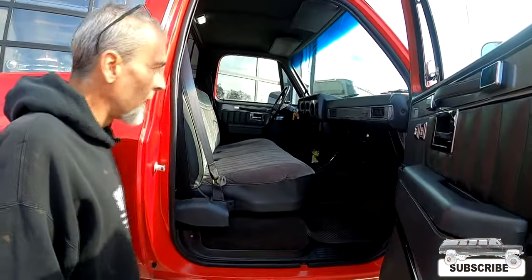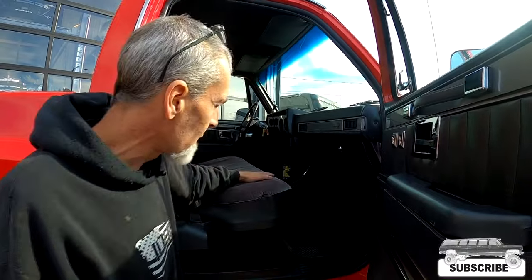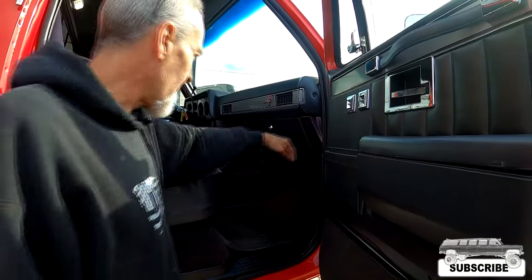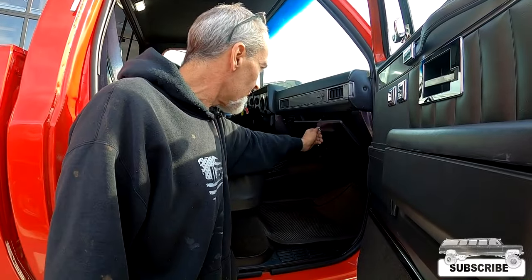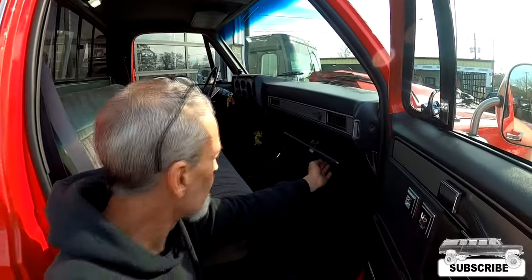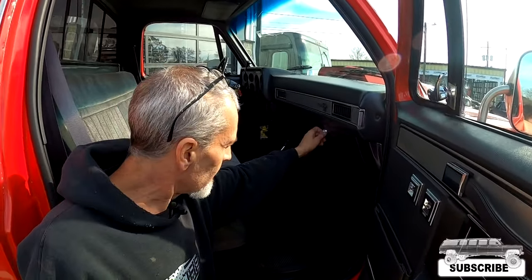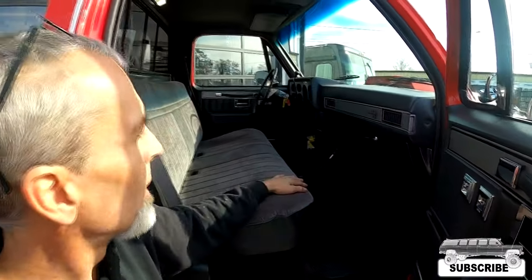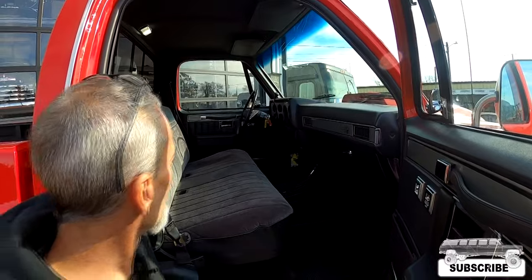Moving to the inside — obviously the first thing is basically tear it all apart. We take everything apart. There's nothing but the metal cage of the dash left. Do everything from paint the heater case that you can see. On this one, I actually painted the whole dash. It gets the correct screws for the glove box. In some cases it actually gets the glove box liner because the hinge is plastic, basically, so it'll break. Tighten up the cylinder here, which most of the time this gets loose, so you've got to take it all apart and get it tight so that doesn't rattle. Obviously, new dash pad, this strip, all your vents, all your emblems.